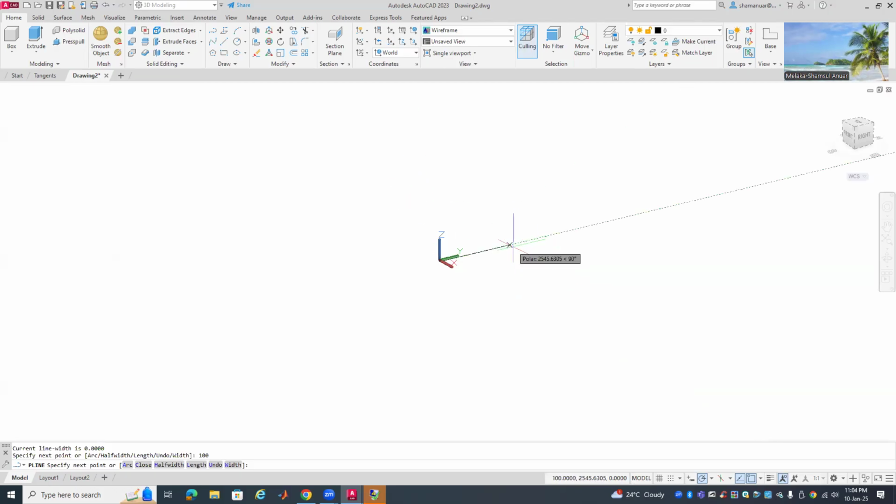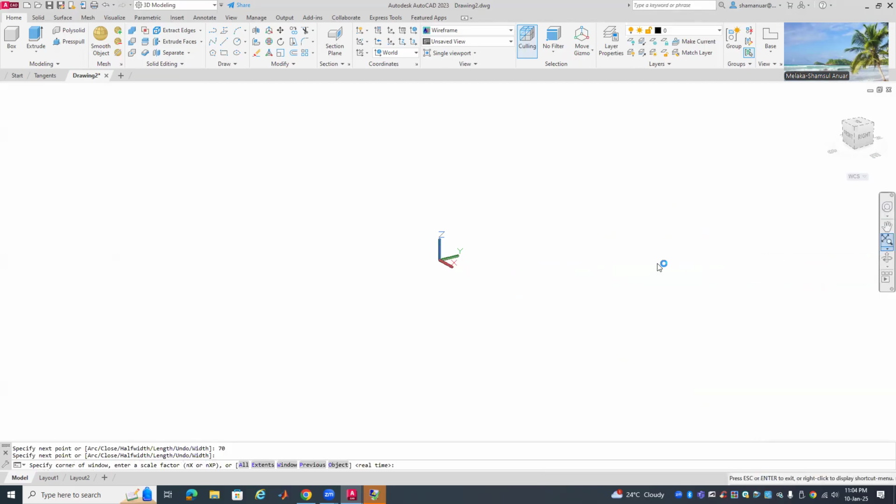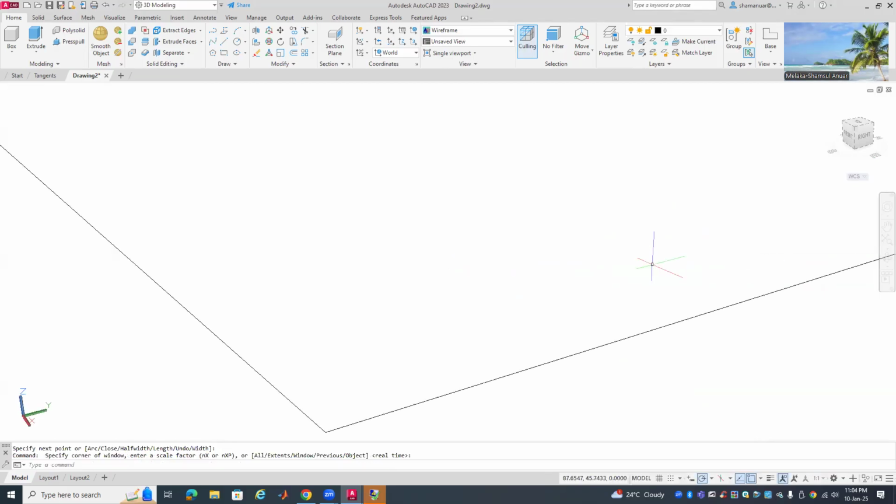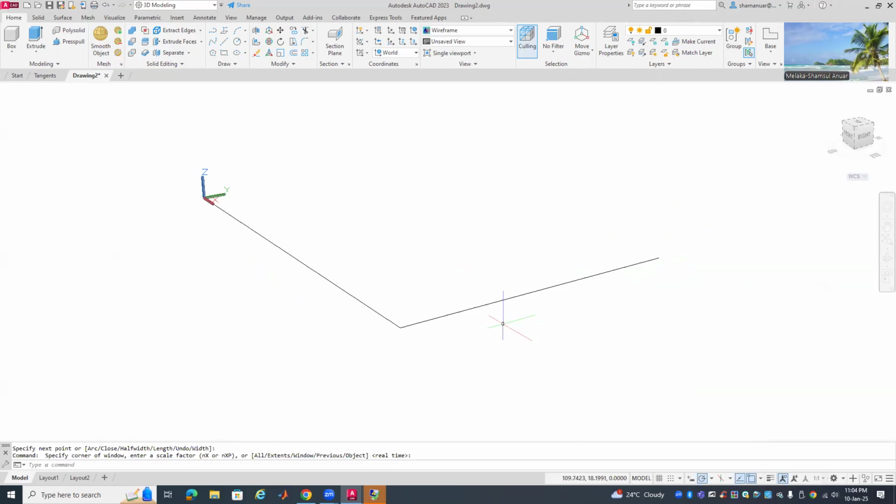And in the Y direction, let's say it is 70. So it'll be like that.